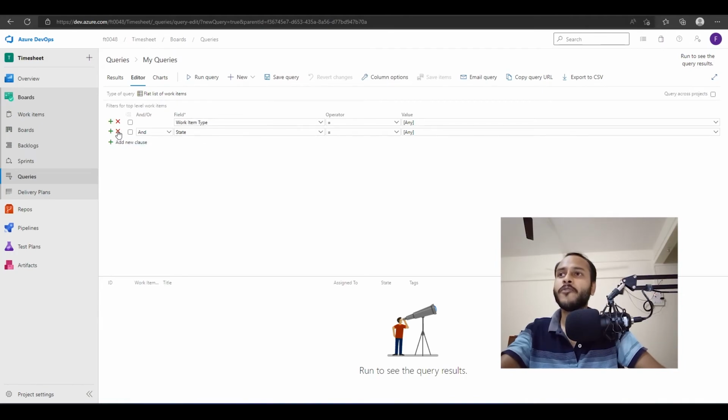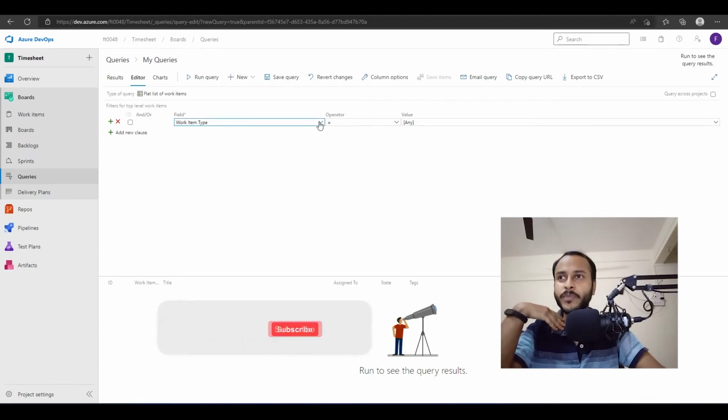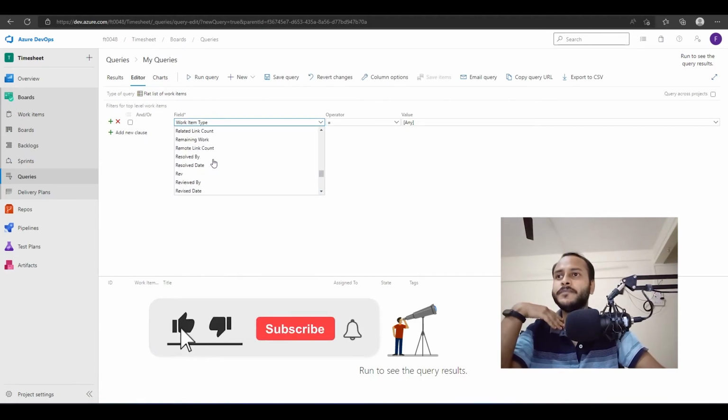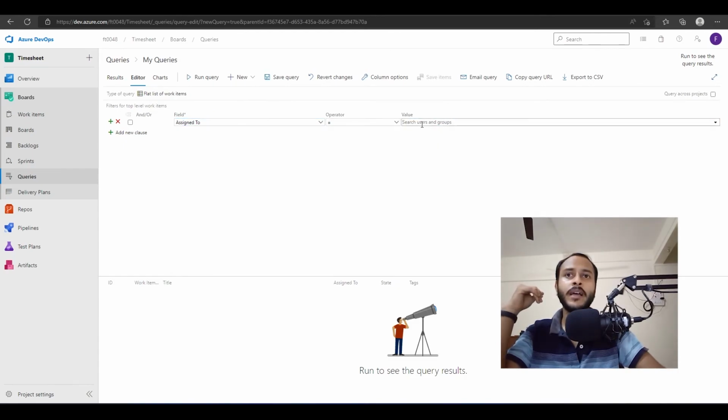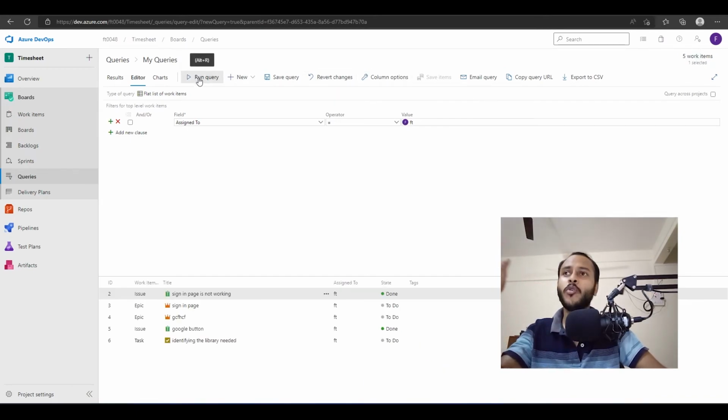For example, if I want to create a query for all the tasks that have been assigned to me, then I can just do assigned to, and in the users I will choose myself. Okay, and it will show me all the tasks that have been assigned to me.